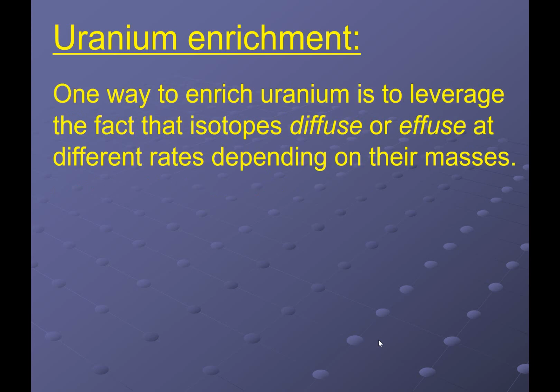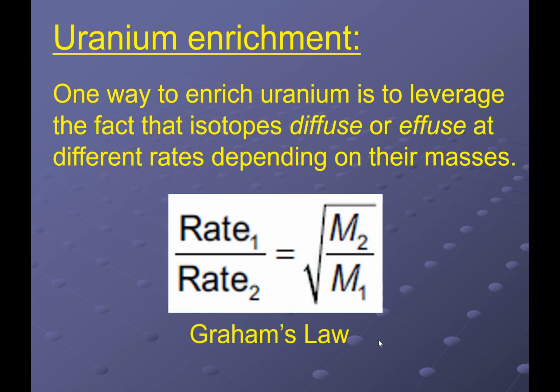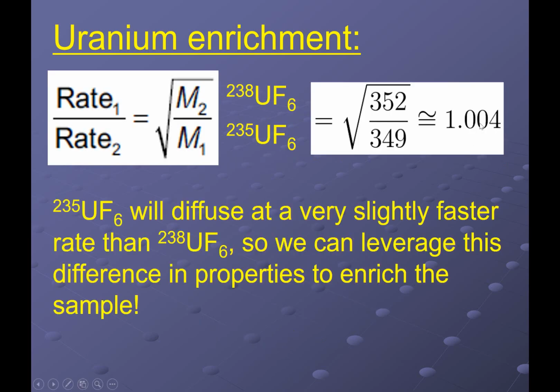One way to do this enriching here, like we mentioned, is setting up a membrane. We're going to rely on a guy called Graham's law. I do a derivation in this option here to say it's actually the inverse to their masses. It diffuses, it spreads out. Because the uranium-235 is a little bit lighter, it's going to move ever so slightly faster. So we do that math there. It's not by much. The time ratio, how much faster the 235 is, is actually just 1.004.